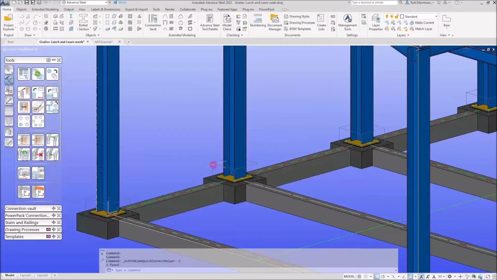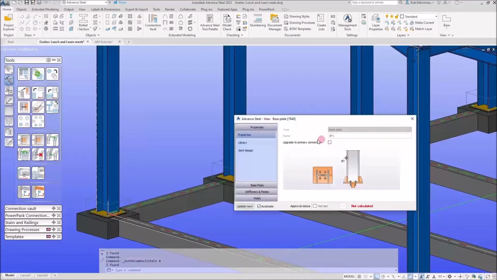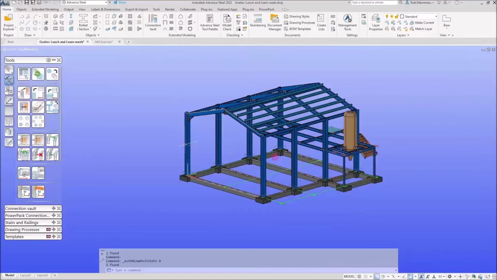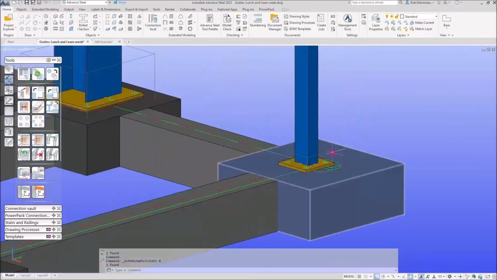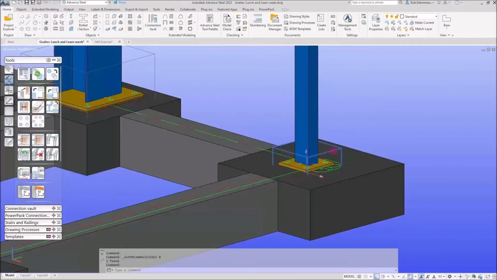If we've named our joint and I double click on one of these joints, when the dialog opens, it is grayed out because it's part of a group, but it will tell me that that's BP1. So it means that in my model, I know what joint is what.